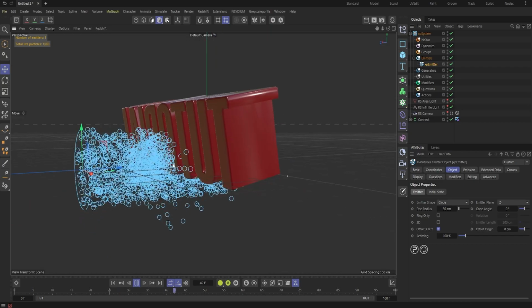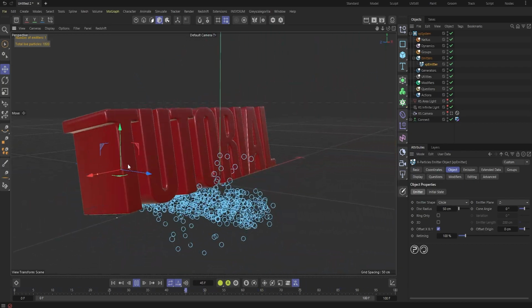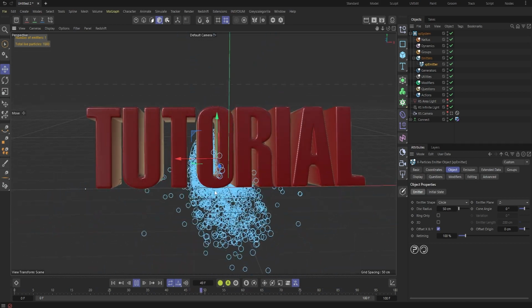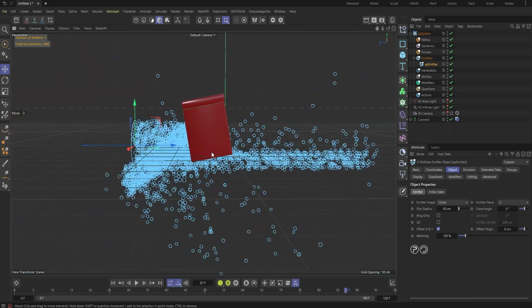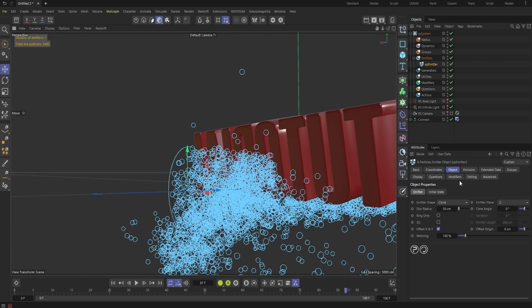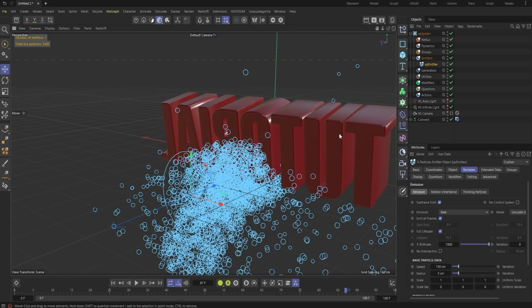Perfect. And you can already see that the collision tag is working here. It's stopping things from just going through and clipping through, but also allowing it to go through the holes, the gaps of the text. So we can already see roughly what we're getting here, and you could play around with those settings and be fairly happy with it. But I'm going to change a few things just because I'm not quite happy with it. But we can see how this goes.